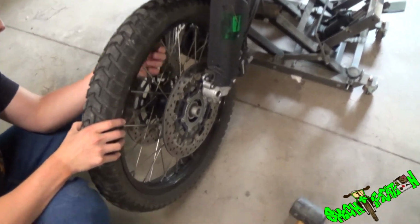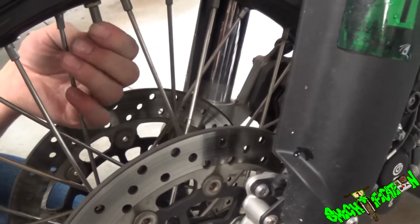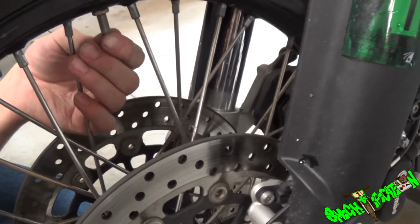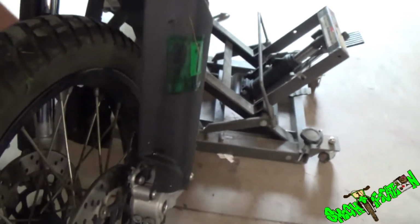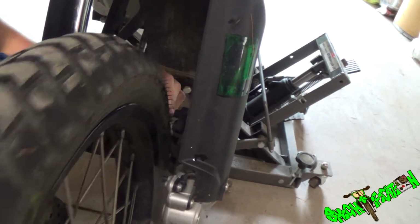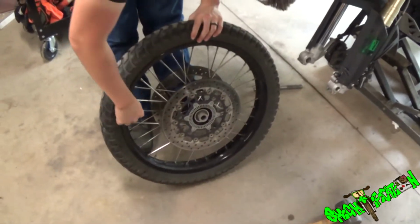But check this out. I have a special valve stem cap that I can remove tire inserts with. So I'm just gonna take this and remove this out. Now I had road pressure in these, two-up road pressure. Now you should be able to smash the back of the tire and pull it out. Just like that. There we go. Now this is ready to be reinstalled and deflated.